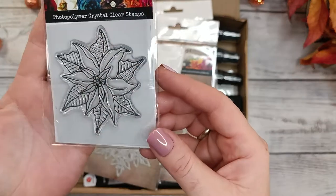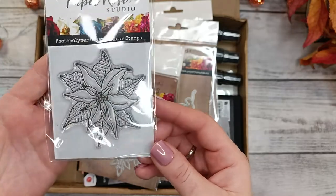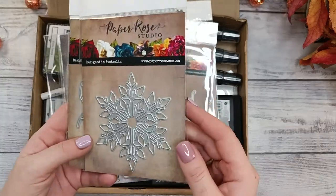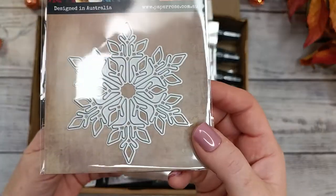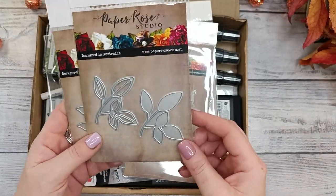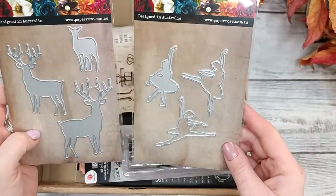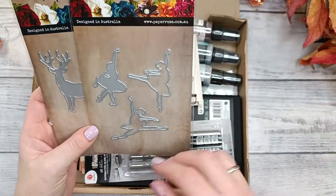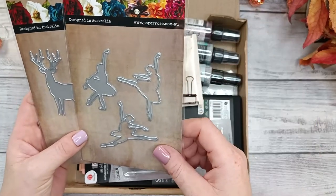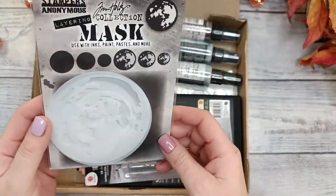And here is the new release. It's, how do you call it? Poinsettia, I think. It's a beautiful stamp also, and they have amazing dies. So here is the Christmas one. I actually order the Christmas ones mostly, but I love their flowers and leaves. So here we go, and those are a little bit more Christmassy. Well, to me anyway, because I think those look like a small Christmas tree decoration, although they can be used as a dancers.